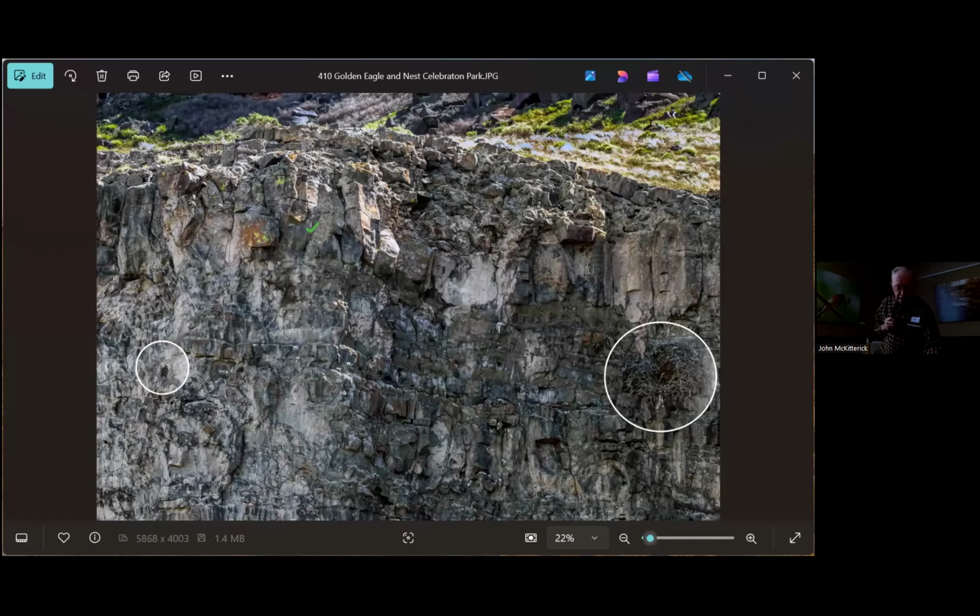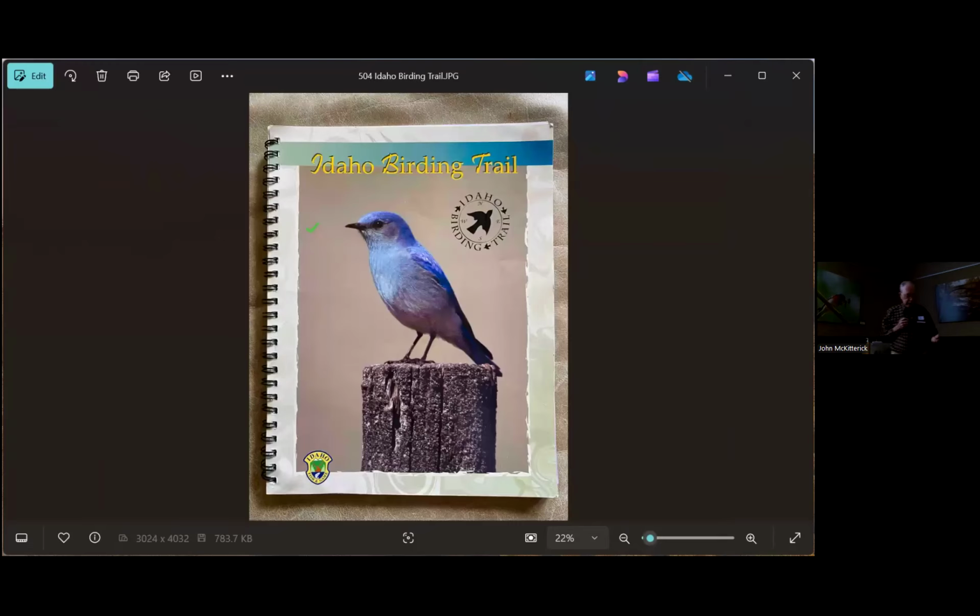So we've been there, looked at the results of the geology, enjoyed the springs, what have you. Did a little bit of birding, came back, realized we were a little bit shy on birds for this talk. So Sue found a wonderful reference. Got it with me if anyone wants to take a look at it. Idaho Birding Trail. It's a standing document for any novice that wants to bird Idaho.